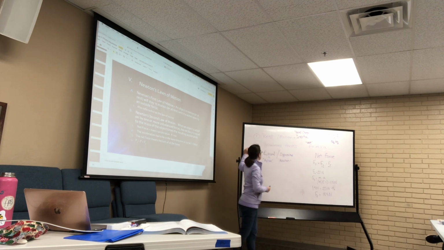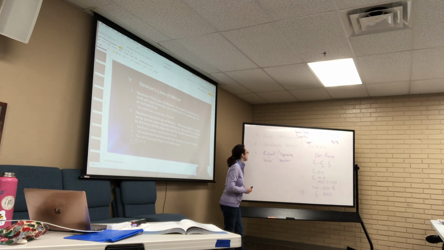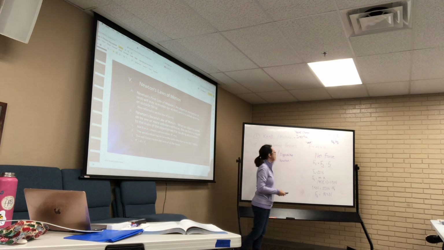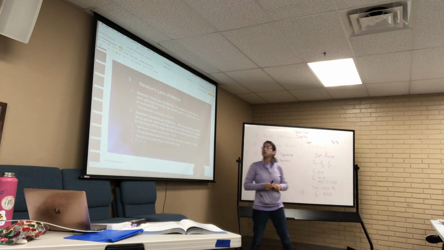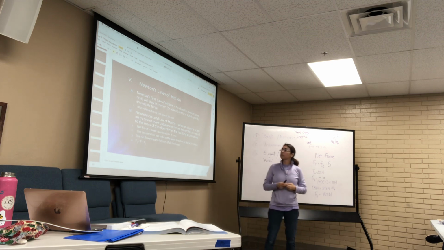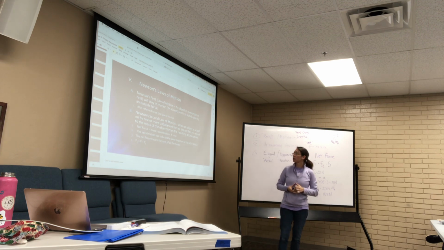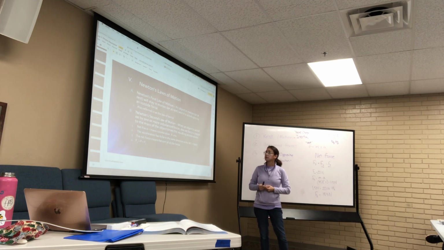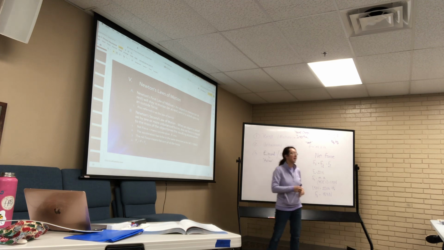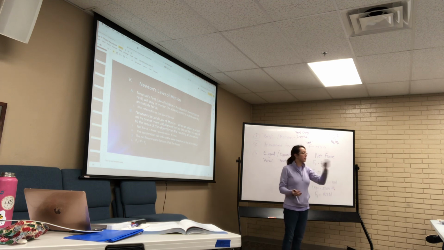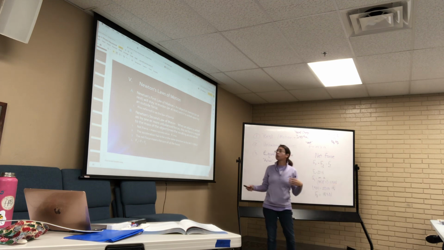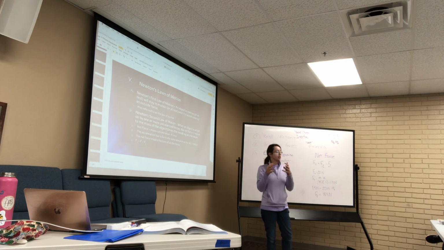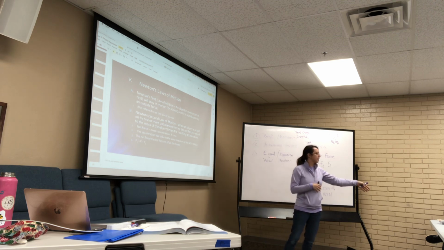So the next one, the second law, is unbalanced forces, is how I like to write it down. Isaac Newton said that if an object is acted on by one or more unbalanced forces, the net force is equal to the mass of the object times the resulting acceleration. Okay, that's kind of a mouthful. But basically it's just saying the net force, or what we would end up with at the end, is equal to its original mass times the acceleration that you end up with at the end.